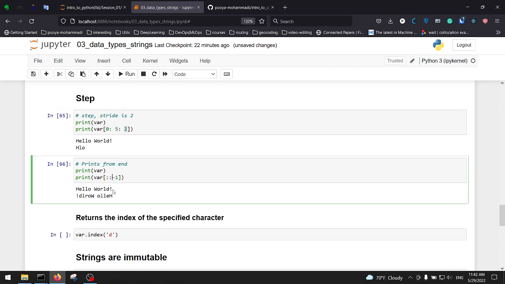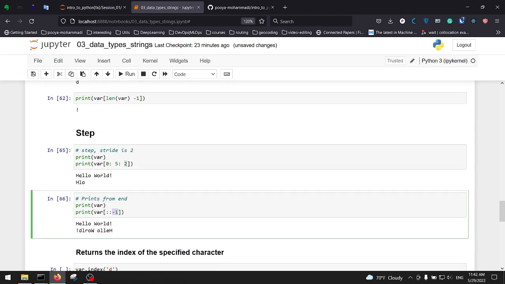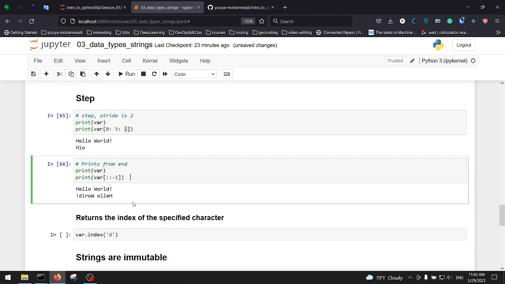In this code snippet, when you don't specify, it means start from the beginning till the end. The left and the right of the colon are empty, which means start from the beginning till the end. But the indexing should be -1. Instead of going from H to E, go from H to -1, from -1 to -2, from -2 to -3. This is an interpretation.